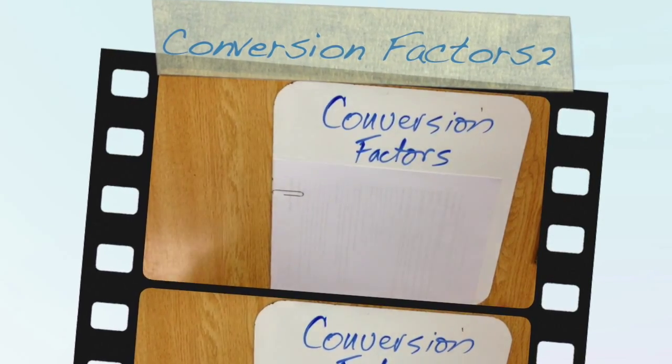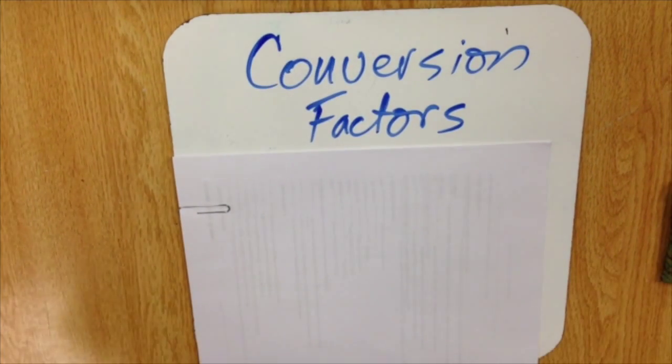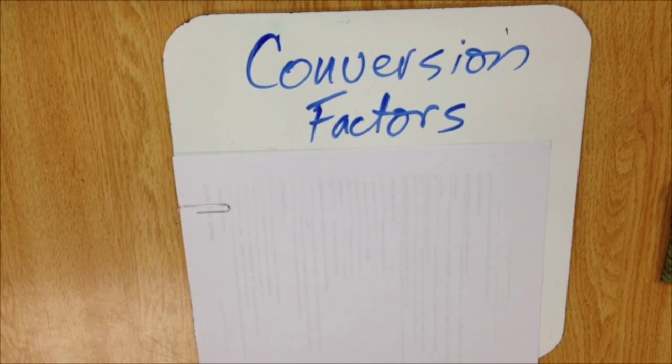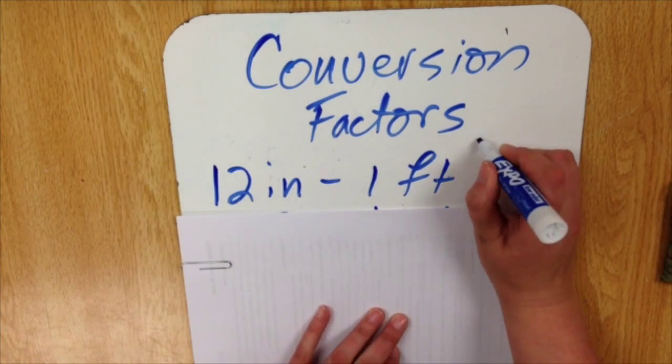Okay, so today we're going to be talking about conversion factors. One of the things you need to remember about conversion factors is that the entire point behind them is that it's supposed to be making your life easier by helping you to convert between systems. So you need to know things like there's 12 inches in a foot. Well, these are almost always held in a table for you. So you know that you can write that conversion factor in two ways.